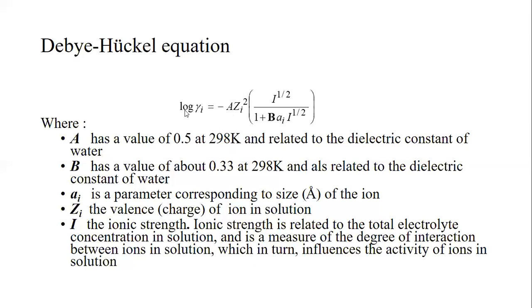That way, this one will be a positive, small fraction, because it has to be a fraction. Remember the equation we looked at a while ago: activity equals concentration times gamma. If gamma is 1, that means activity and concentration are equal. But the activity is always less than the concentration, so gamma has to be a fraction. When you find that the log is negative, this will be a fraction, less than 1 most of the time. That's the way it should be.